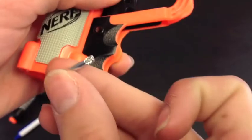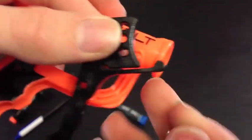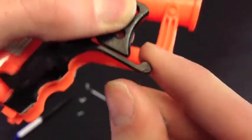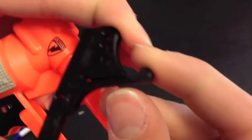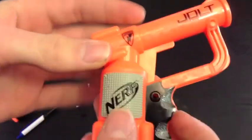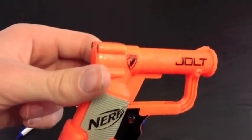So you can see there's the pin, and here's the trigger. So the trigger return spring is this piece of plastic right here. It's kind of flexible, you can see. Okay, so the next step is to actually start cutting away at the Jolt. So I'm gonna get the Dremel, and then I will cut to another segment where we start cutting.